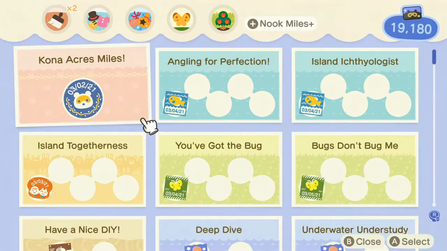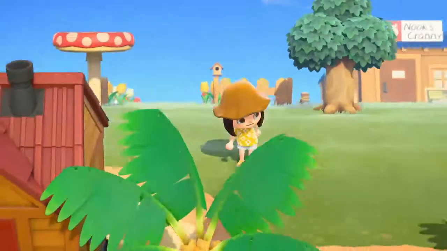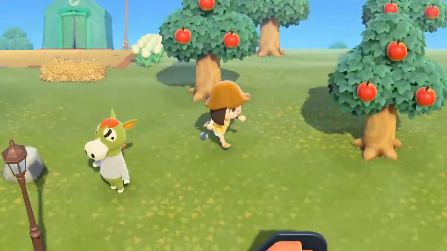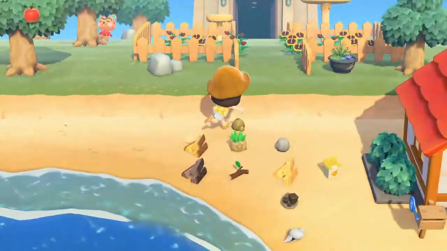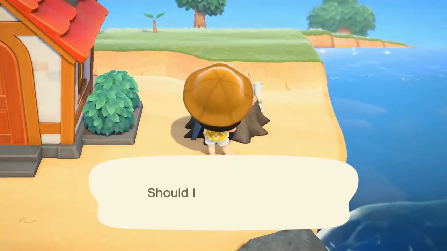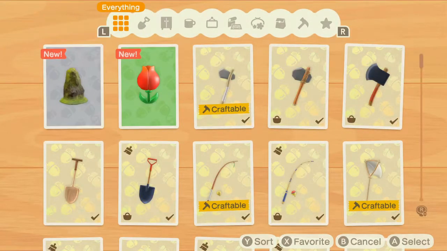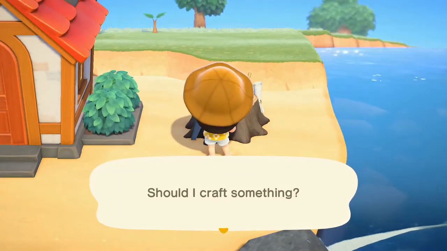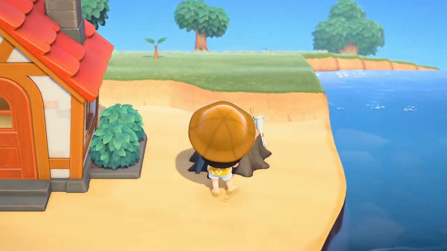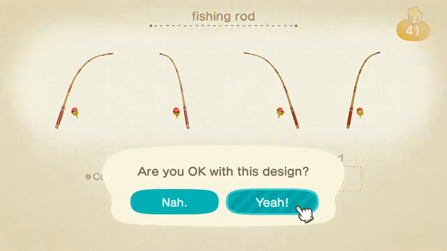Okay. So the last thing I want to do before I am finished here is customize some items. So yeah, pretty easy day, nothing exciting. So next time we should have a museum under construction, our last villager moving in. Okay, we're gonna go ahead and just customize the fishing rod. I think it's already customized, but we'll re-customize it. It's fine. Okay.